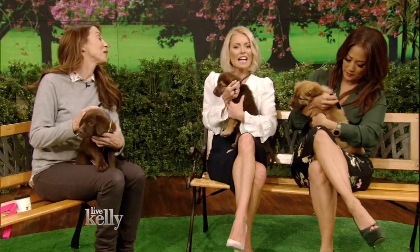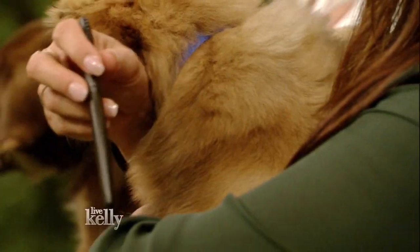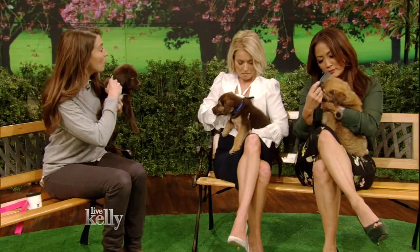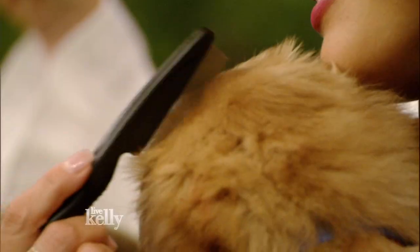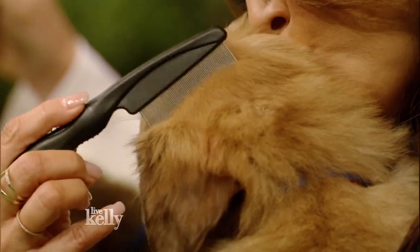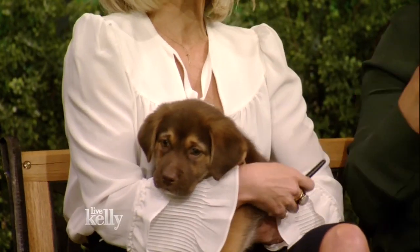The reason the flea and tick comb is so useful is because the combs are very, very small, so it will snag on any ticks. And then when you pull it off, if there are fleas, you tap the comb on a paper towel and you'll see if any little black drops come off — and that's flea poop. So if we find flea poop, that means there are fleas.